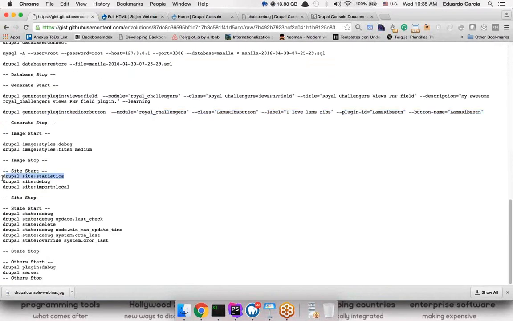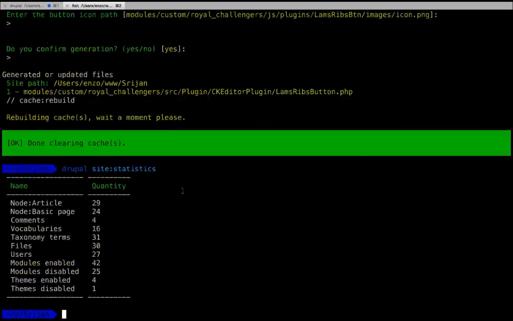We have maybe this new command for some people, which is to get Drupal statistics. If I run it in my site, I get a little information about what is in my website: the amount of nodes, the amount of taxonomies, the amount of things or modules. This is good when you have to do an estimation. At least it's extra information to get in mind how big or how small a website is.